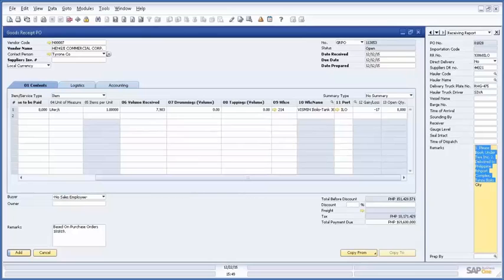We edit the remarks and we put our own remarks or explanation for this transaction or for this document. Select Prepared By.